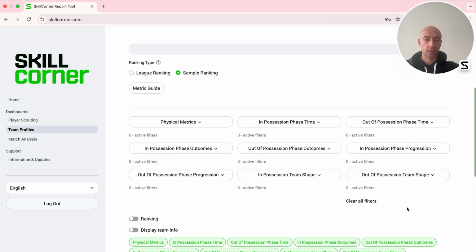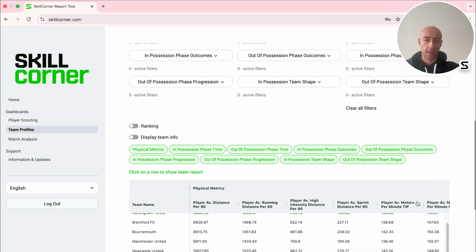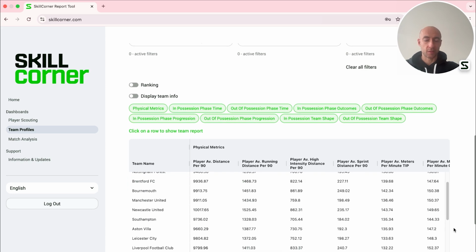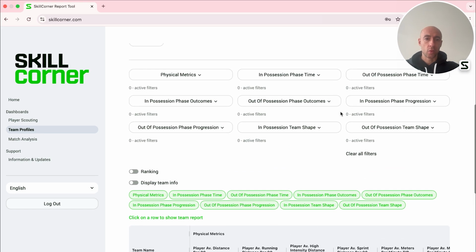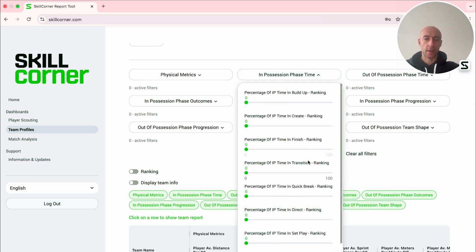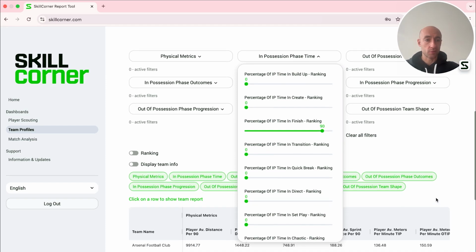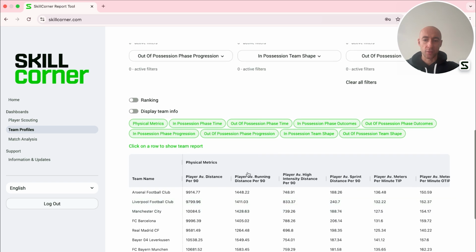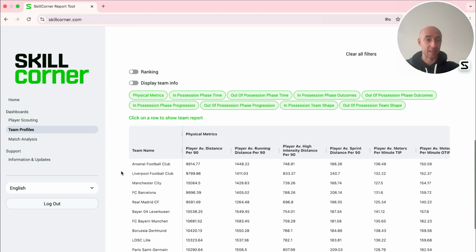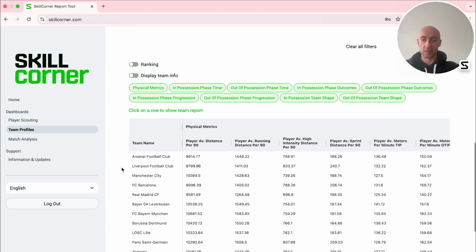So let's say, for example, that in our table, where all the clubs participating in the big 5 leagues are present, we want to see which clubs are most dominant. So which clubs spend most of their in possession time in the finish phase, so in the final third, dominating the opponent. Let's say 90th percentile, because we want to see which are the most dominant teams in the big 5 leagues. And again, we find a list which makes sense, which is really close and passes the eye test. So for last season, we have clubs like Arsenal, Liverpool, Manchester City, Barcelona, and so on.